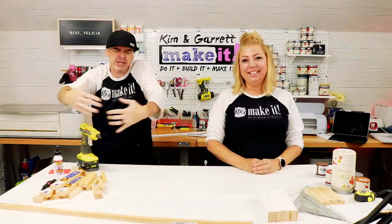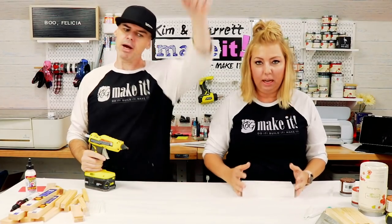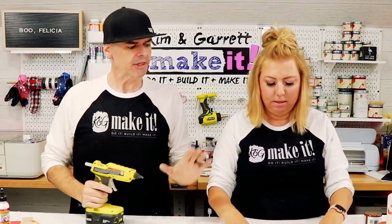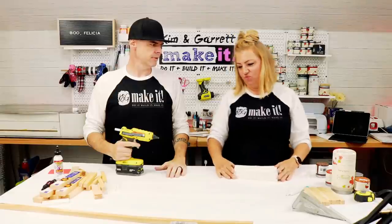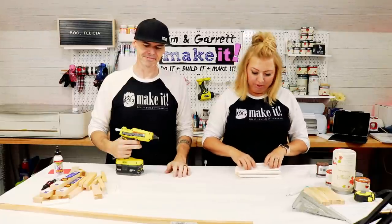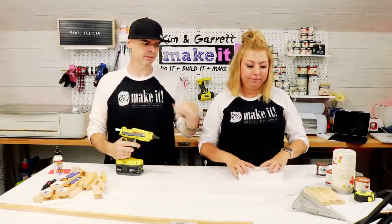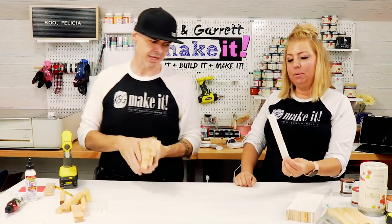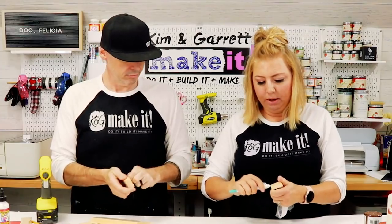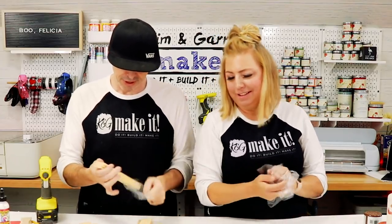Step three: bring it all together with hot glue. If it's just going to hold some foliage, sticky hot glue should be okay. But if you're storing it in the attic over summer, the heat might mess with the glue, so maybe add a little brad nail too. Meanwhile, the stir sticks — each one is like a tiny little present. A ruler! I got three rulers — they all stop at eight inches!